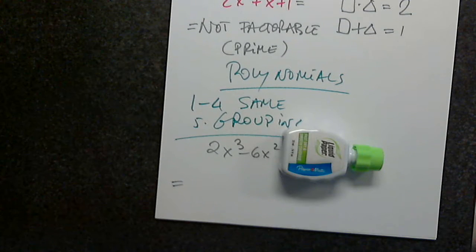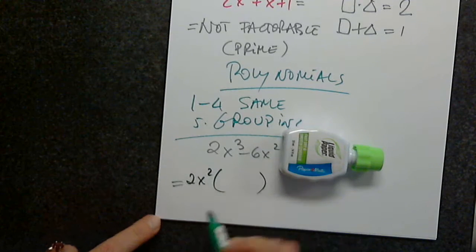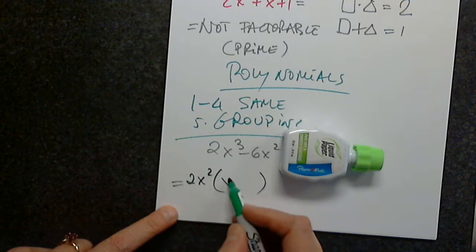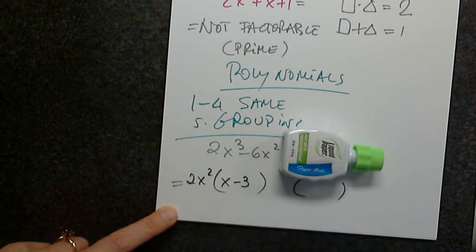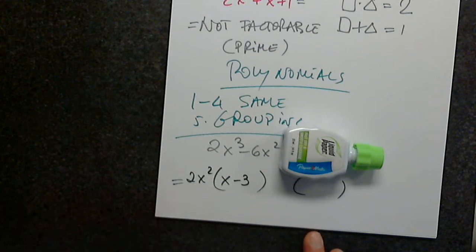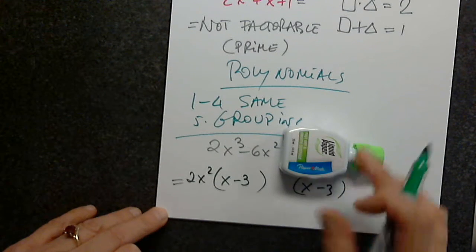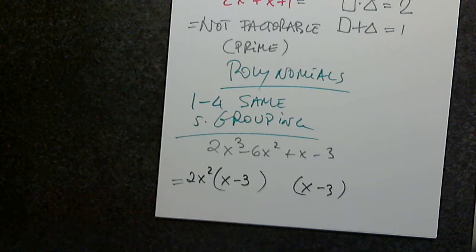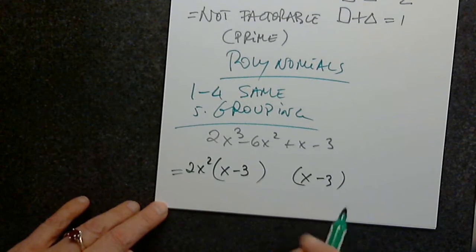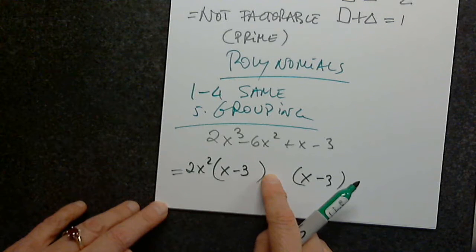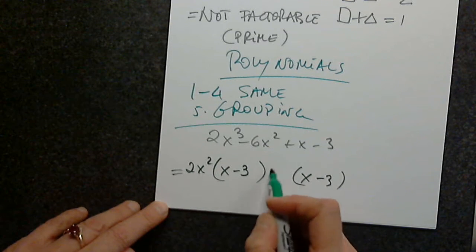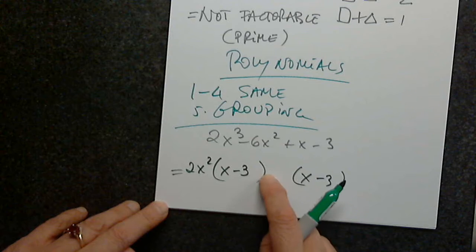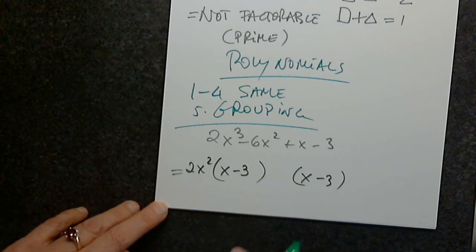If it works, what will you factor out from the first 2? Very good. What is left in parentheses? What should I have from the other 2? Otherwise, I can't continue. I'm not going to fabricate it. It has to be there. I have to have x minus 3. Do not write anything else. Write this first before you figure it out, because you may be tempted to write anything else. I need 2 things. Some students write like this. No, do not. I need space. I need a sign, and I need a factor. Plus 1 indeed.